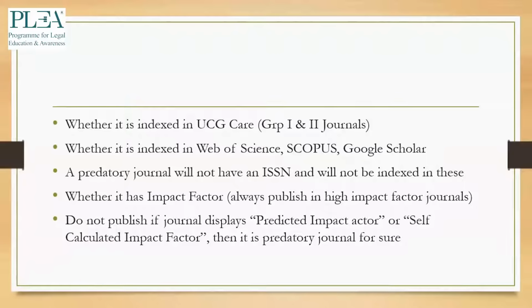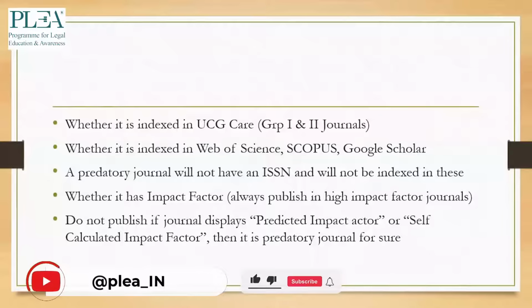It is developed and managed by SPPU, that is Pune University. So just go on to that website today, check all the journals in Group 1 and Group 2. Try to find your research area and match it with the journals that are available. For example, you want to write about family law, something related to marriage, divorce, judicial custody of children, or custody battles, something of that sort.